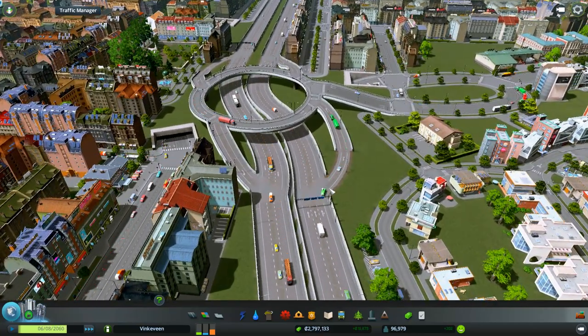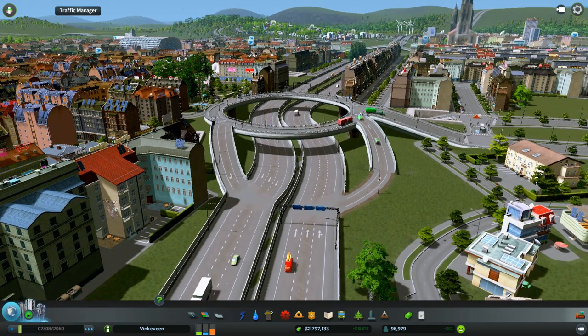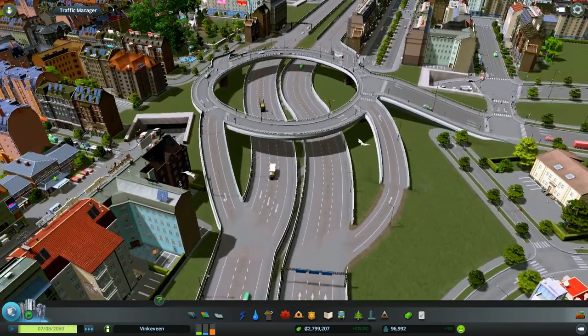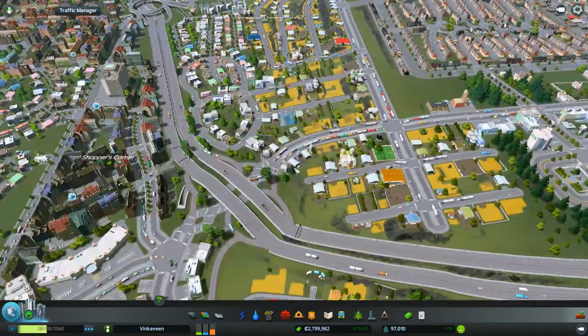This was our first intersection we made. Do you guys remember from back in the day? I mean, it was not anywhere near this laggy, and we barely had any houses on the left here. But this intersection stood the test of time. It's still there.